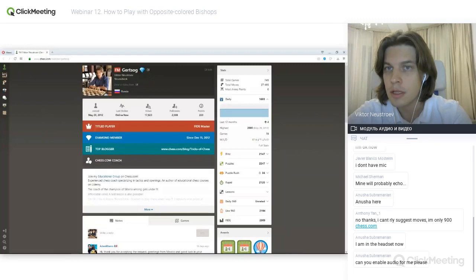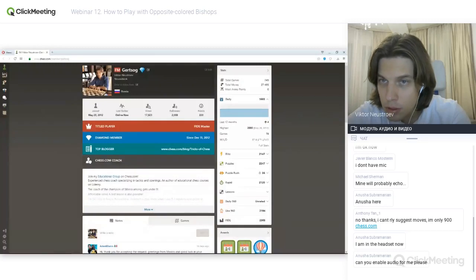Don't forget about the cogwheel sign that you should click, and then check your settings to be sure that you chose the audio set. Also, you can ask your father to help you. Okay, who else? Javier doesn't have a microphone. Stan, if you want, you can say something. I enabled your microphone too.